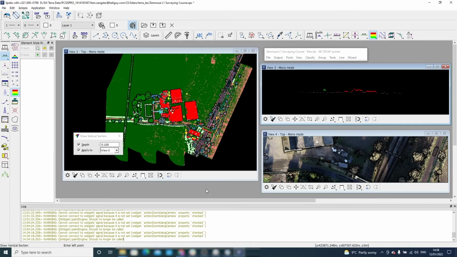It's just a case of checking the data every so often to confirm that the software has correctly classified each point class. Make sure the edits we have done are saved to a new LAS file before closing the document by going to File, Save Points As. We're going to call ours something like L1 classified and save it to the same folder as our DJI Terra data. The next module will look at validating the accuracy of our point cloud using the control points we marked out in the field.